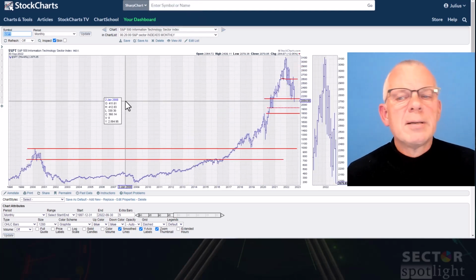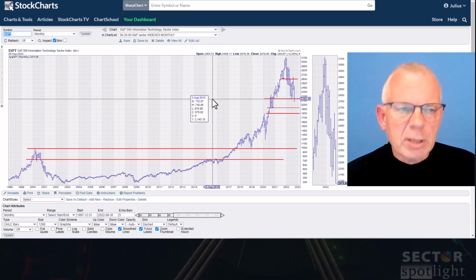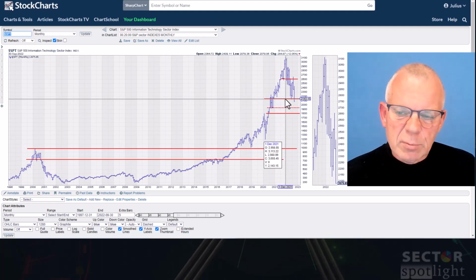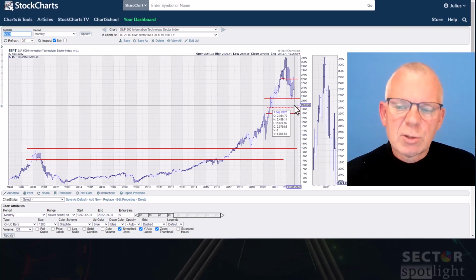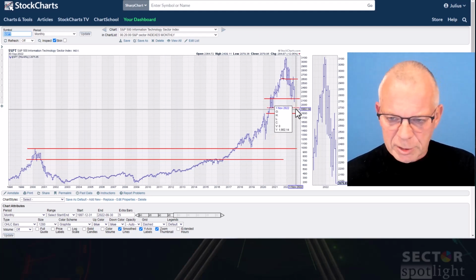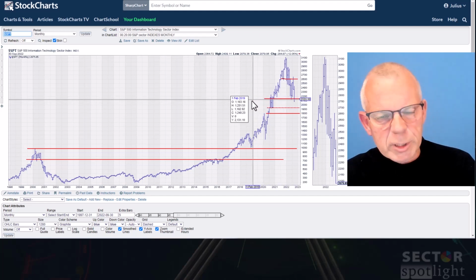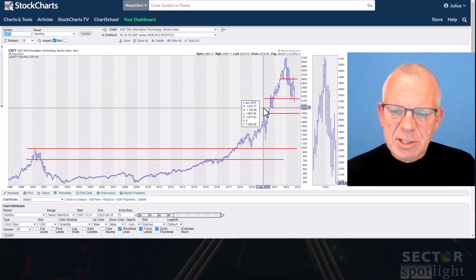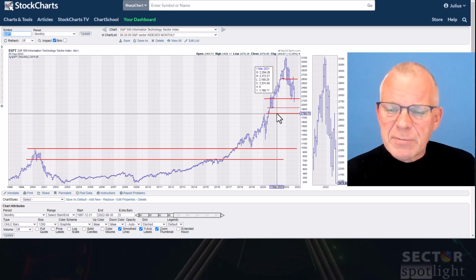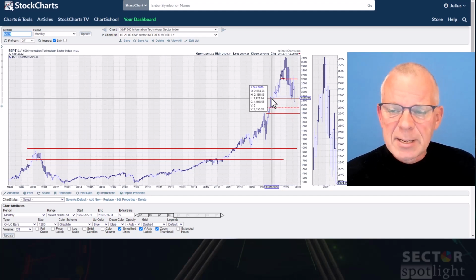If we go to information technology, similar picture. Looks a lot like the S&P 500, but we closed below support. That support level was 2150. We closed at 2079, so let's say just below 2100. But it's definitely a clean break of that support area, which means that the next target is around 1945, 1950, but maybe even 1800, while the upside is well protected by 2150.